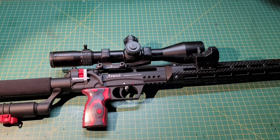Honestly, this is the first air rifle that I've ever owned that reminded me of my firearms. And I think you guys are going to dig it.